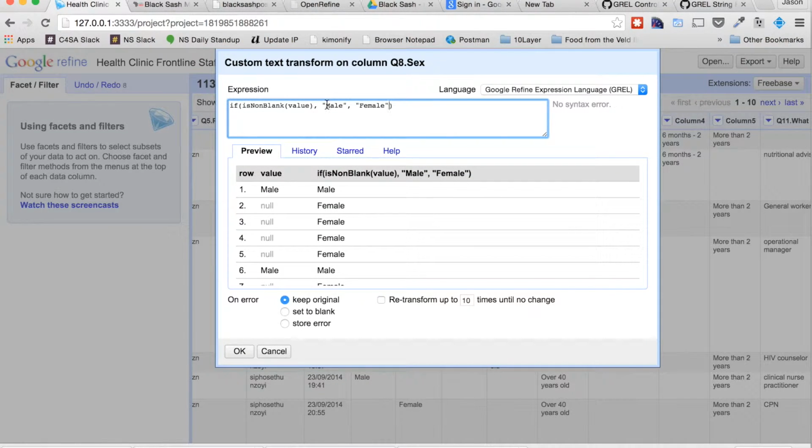But what we're going to do is actually look up the value, because we're going to use this formula again and again. Else, we're going to get what's in cells. Cell name is column dot value. And there we go.